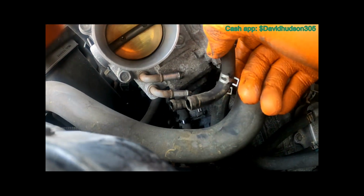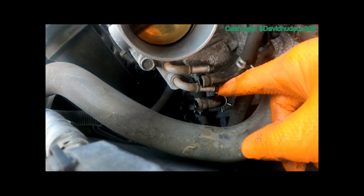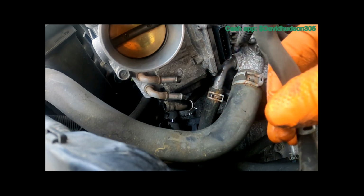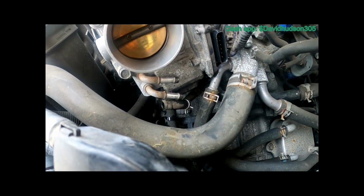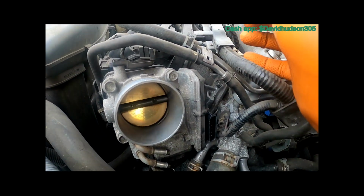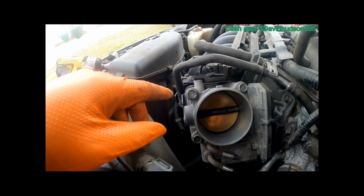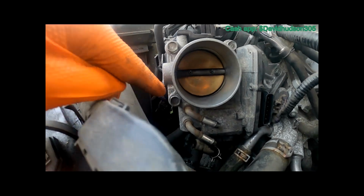Alright, I got my two hoses off. There was a really minimum coolant loss. It just dripped a couple and then it stopped. So I might not even have to put any back in, but just in case, we'll see. So now we'll move these out of the way, and now we can focus on these 4 bolts here.